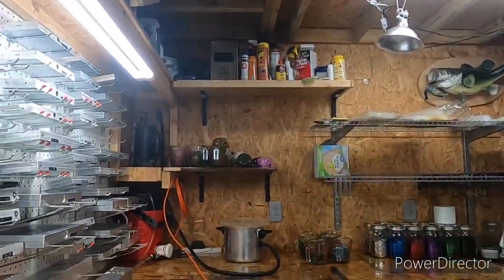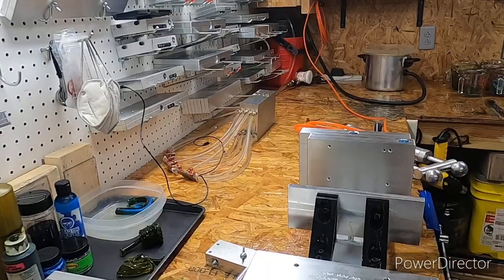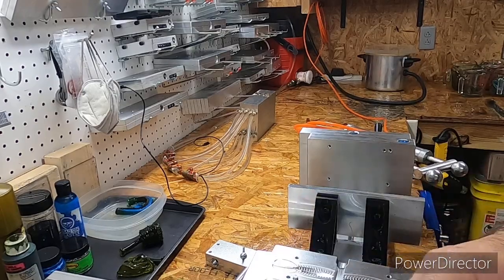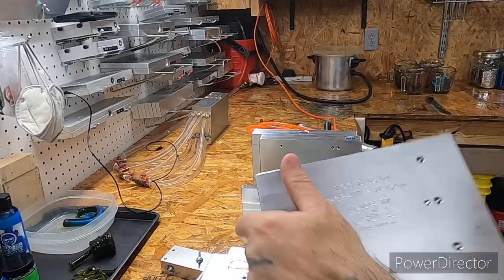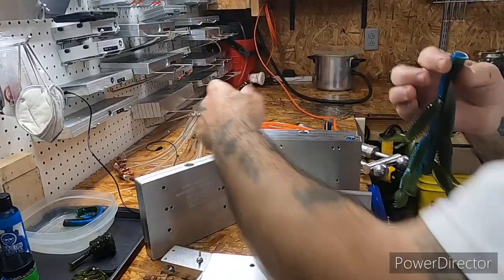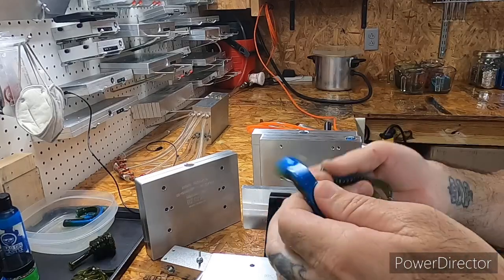All right, this one, we're gonna save that one. This one is the smaller size. Let's get you angled back over. This one, hog salad. I actually fished with this one yesterday on a spinning setup. Try to leave it in the mold where you can see. Well, anyway, some of them tried to come out. Bring it out. Give me a second, I'm popping them off the sprue.